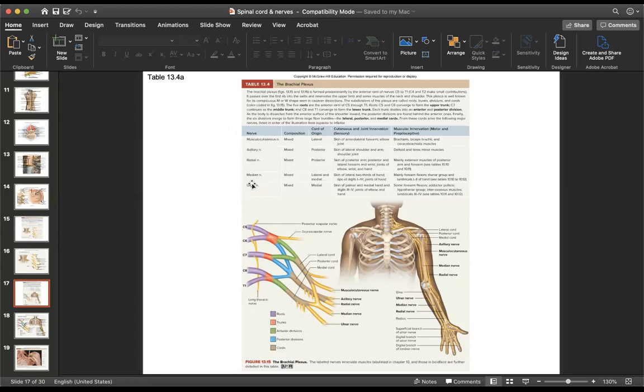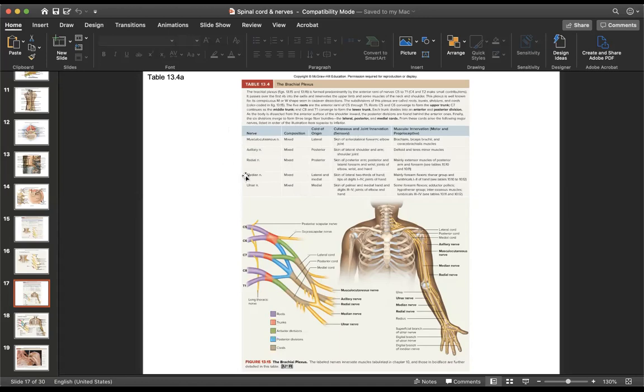But again, if I gave you some of these nerves, most of these are in the arm, and you should look at the name and be able to tell. Ulnar nerve. Oh gee, I bet that runs next to the ulna. Radial nerve. Yes, it runs on the radial side. Axillary nerve goes to the axilla, controls the deltoid muscle. Musculocutaneous. Okay, muscle, cutaneous, skin. So there's a fair amount of sensory there.